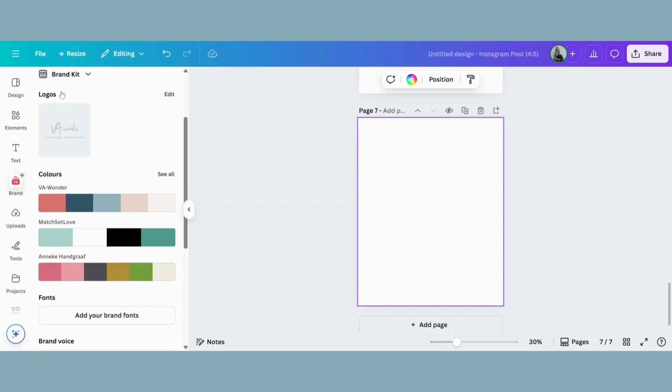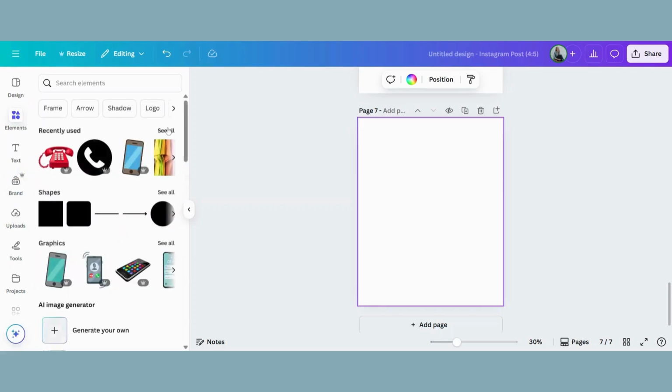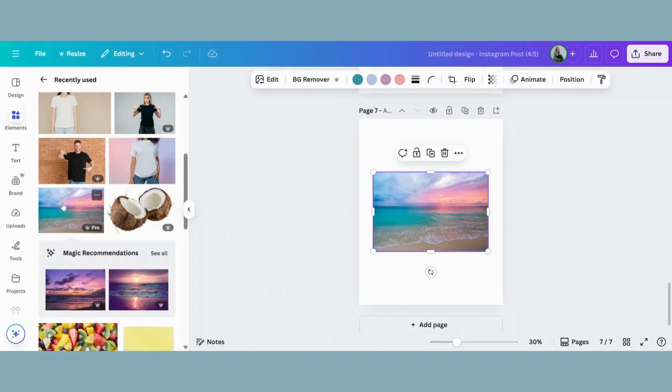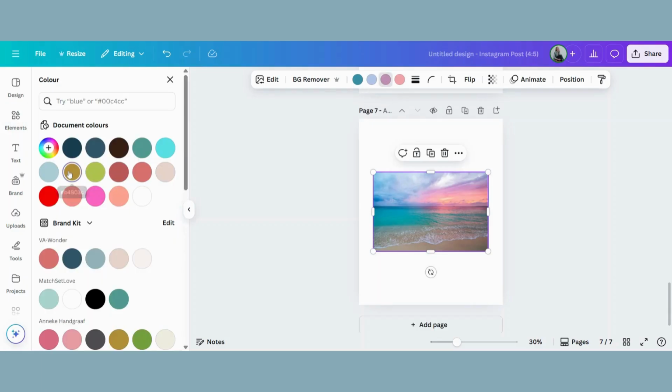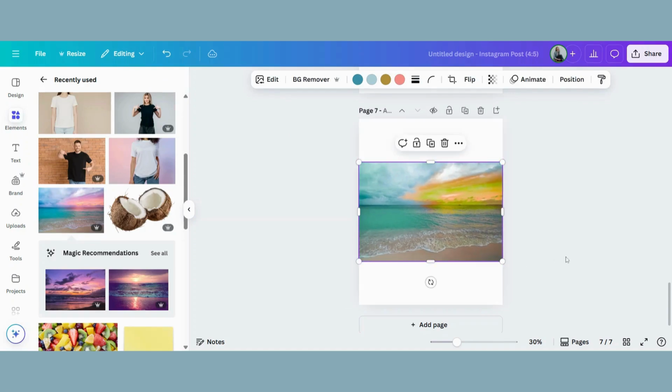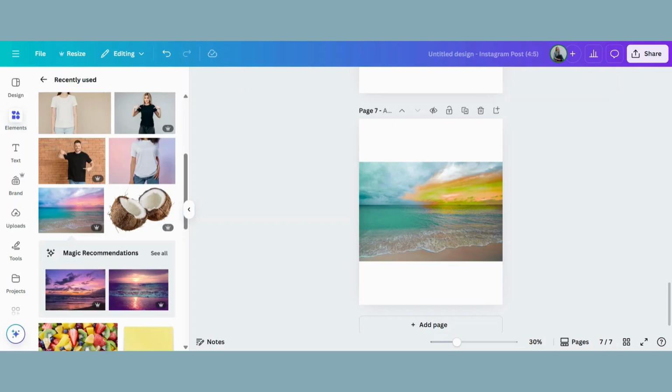Now let's try it with a photograph. So I will go to Elements again. I've searched some photographs. I want to try this nice beach sunset photograph. And as soon as I click onto this, you can see that these color options will appear and it gives me 4 options to change. So let's play around. Let's go and make the purple a little bit more gold and the pink maybe a bit more orange. And so you can play around until you've got the exact color sequence that you like. I find this quite fascinating and super fast.